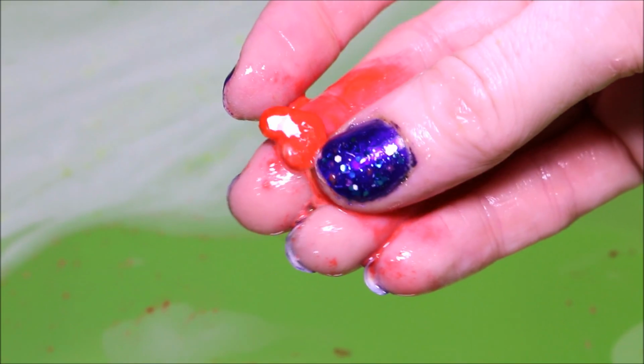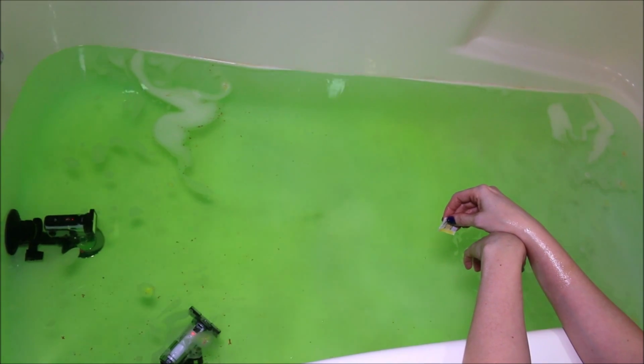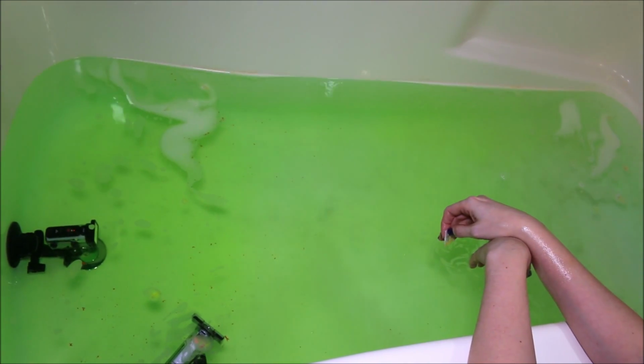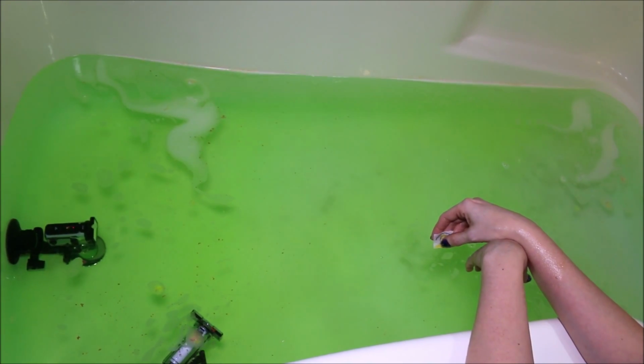Oh my gosh, that's a heart. All right guys, our Frog Prince bath bomb is all fizzed out. This one was a pretty quick fizzer. However, I'm a little surprised by some of the aspects of it. Its lips were actually cocoa butter melt, so that was a nice surprise. I was not expecting that.